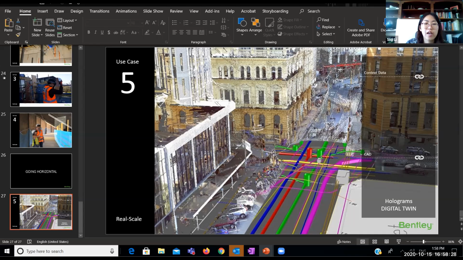The drones take photos and create contextures of the existing buildings and streets. This data we can combine with the CAD data created from AutoCAD or Revit or Navisworks, and we can link them together. So this is what we are working on for further development, but it is not in production yet. It's still under development.